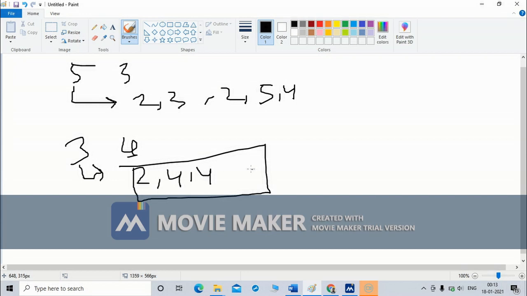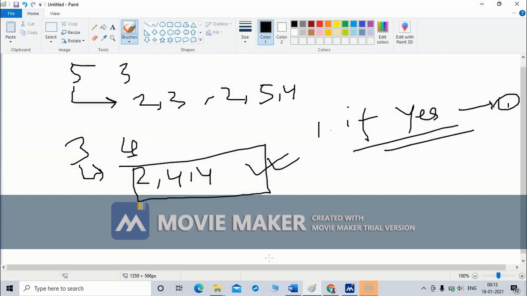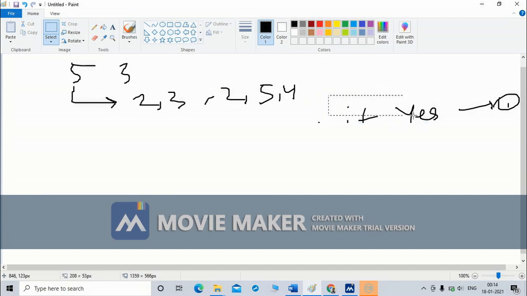We don't need to perform any operation; zero operations are allowed. So condition number 1: if all the elements are less than or equal to d, then the answer is yes, because it satisfies the condition that every element should be at most d.